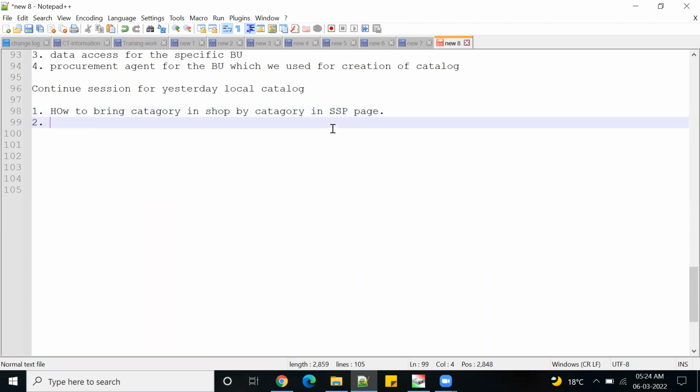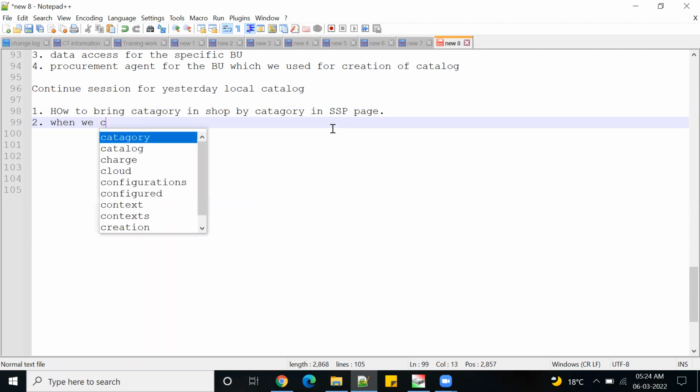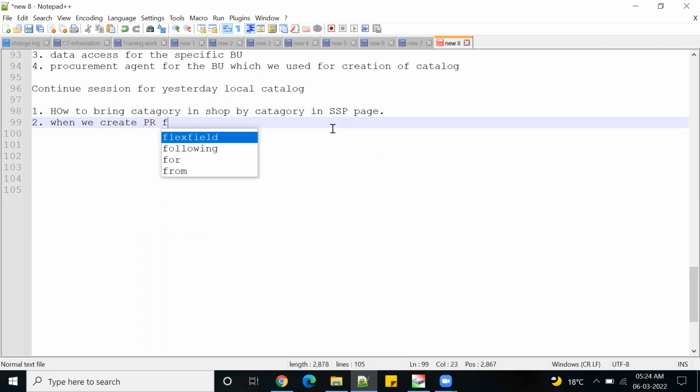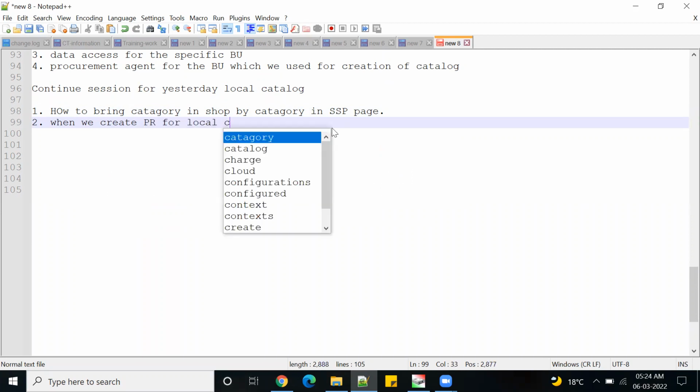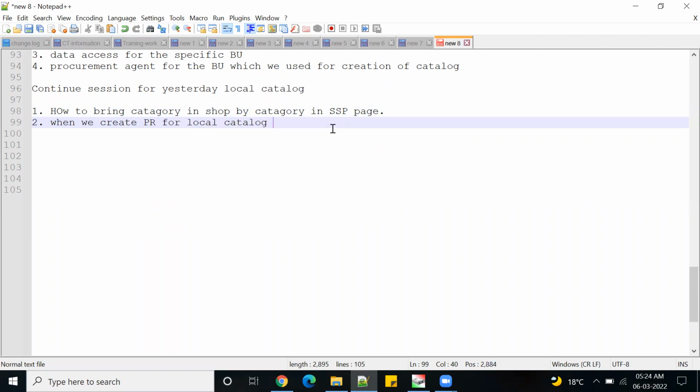The next one is, when we create a PR for a local catalog, how the system creates the PO.